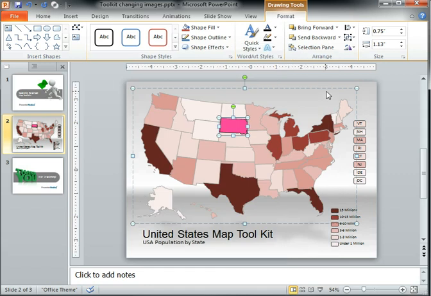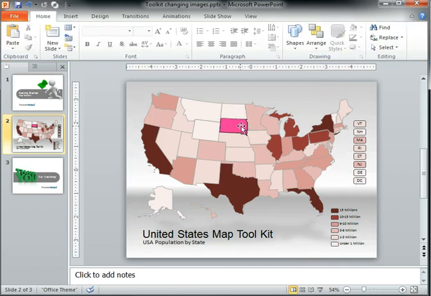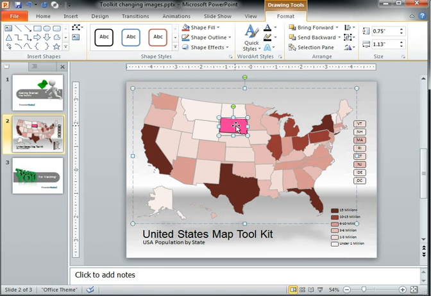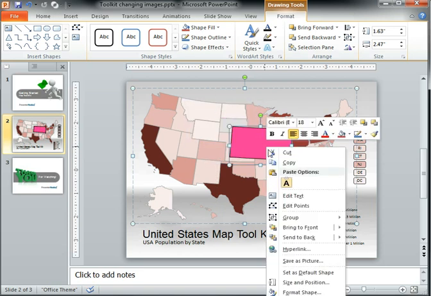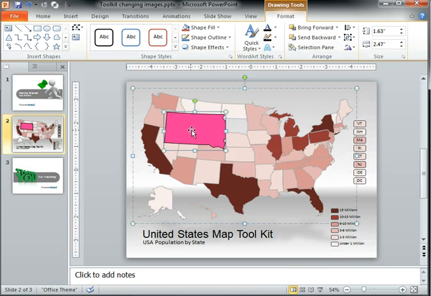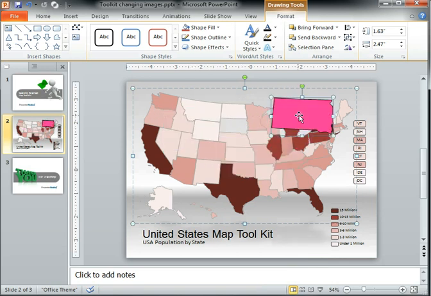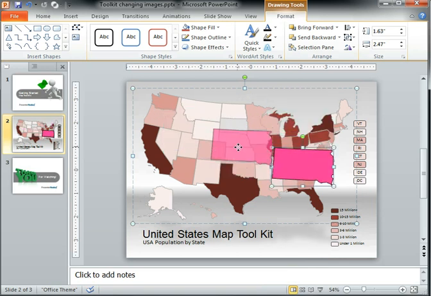Now you can see how much brighter South Dakota is than the other states, and you can see that black outline. Another feature that you can do is resize by just clicking on the handle. Hold down your Shift button if you would like to maintain the aspect ratio. And then notice that the state does fall between other states, so to be able to keep it on the front, go ahead and right click. Go down to Bring to the Front, and now no matter where you put this, it will appear over the rest of the states.